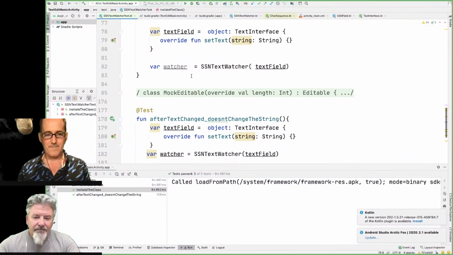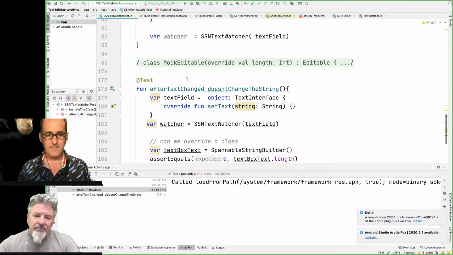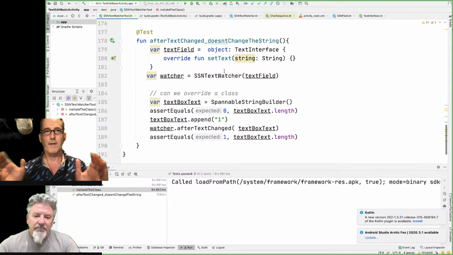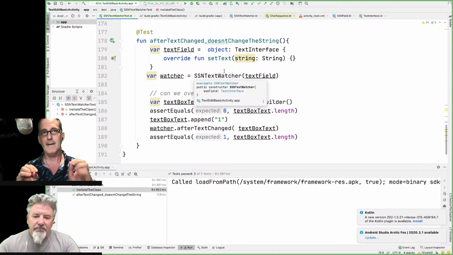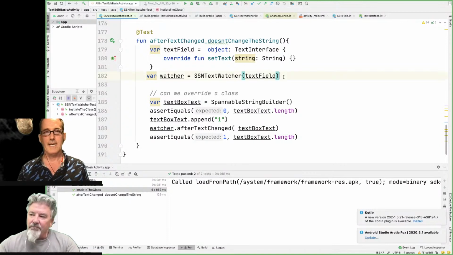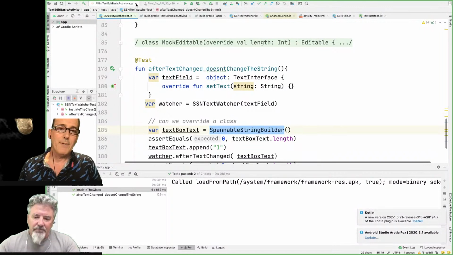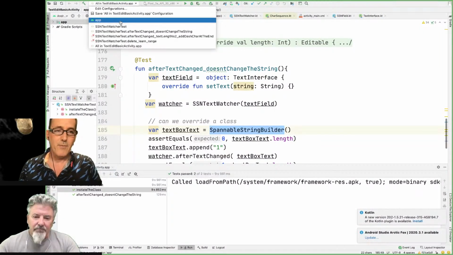We have this lovely test, which has a watcher, because we're building a watcher. The view we don't want to mess with because that's a view layer and it's hard to do TDD. Our watcher is where we're adding the value, and that's where we're going to build our functionality with TDD. Then we talked about doing spannable or string builder. So let's remind the folks what the app looks like, and then we can get started.